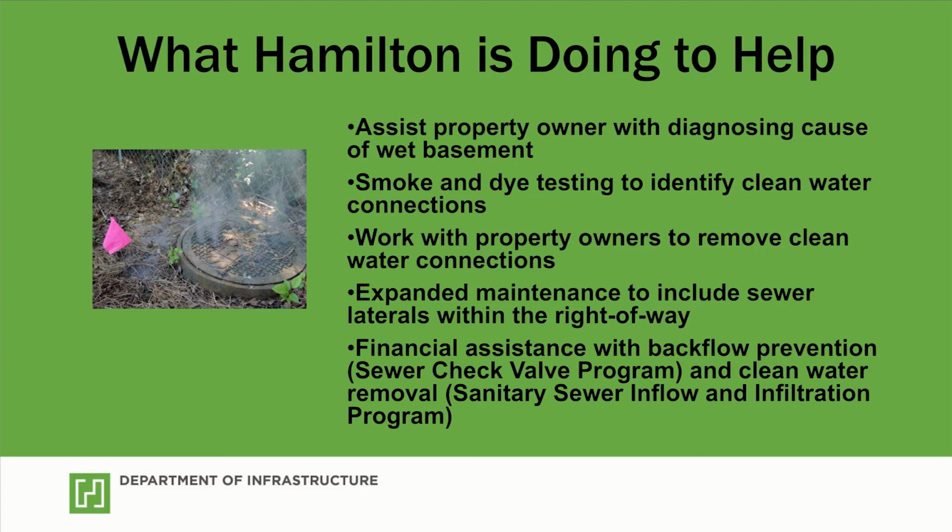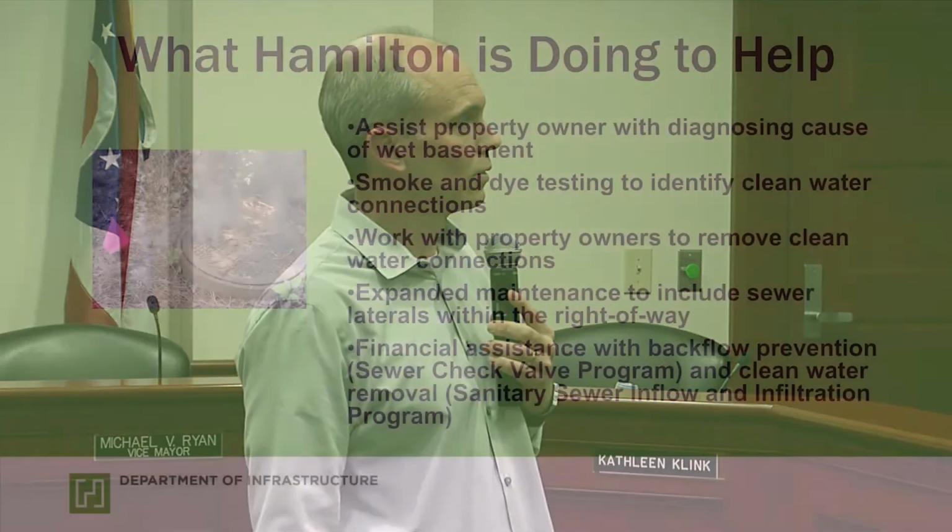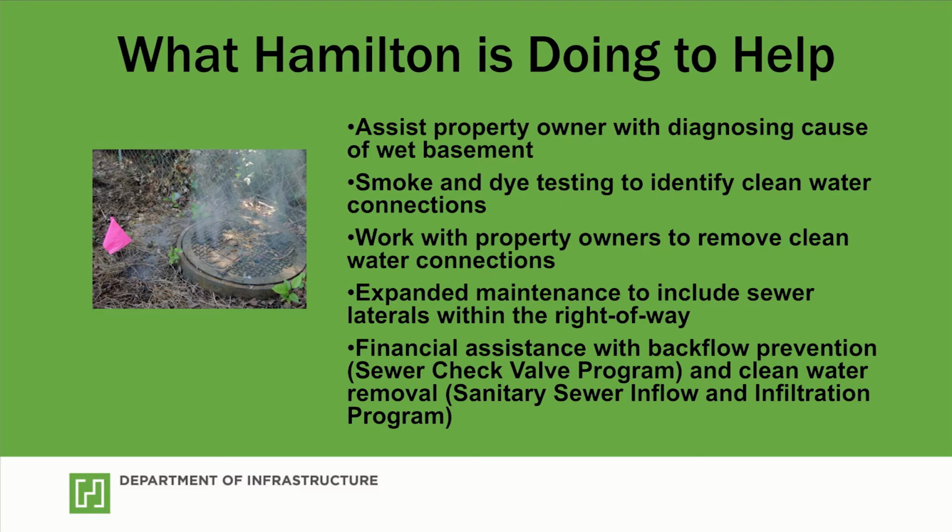In recent years, we've expanded our maintenance to include sewer laterals, just what's within the right-of-way. Prior to the last few years, the sewer lateral, meaning the connection between your house and the main sewer line, was the property owner's responsibility. Recently, if a defect is discovered in that, the city will perform the repair. And then we have the financial assistance that started in late 2016 related to backflow prevention, which we call our check valve program. That's the type of backflow prevention we will cover, along with clean water removal, which is the sanitary I&I.